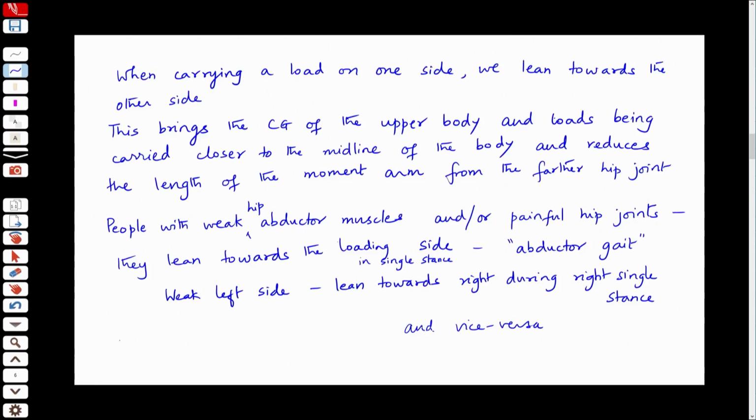And to correct the abductor gait, you would hold the cane in the hand opposite the weak side. Of course, if you have it on both sides, then it becomes a problem. Okay, but typically if you have an injury on one side, then holding a cane helps, because otherwise you might have to use something like a walker to do that. Okay. So, if it is a problem on one side, a cane on the side opposite to the affected side can help you, but if the problem is on both sides, then because the other side will keep getting loaded anyway, the cane alone will not help. Okay.